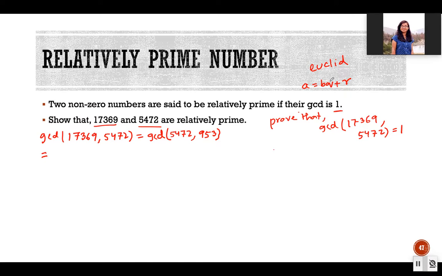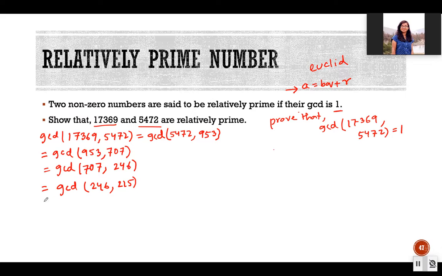I'm going to just show you all the GCD function calls here, and please try that at home with all the transformations of A to BQ plus R, and verify whether your result is also the same. That should give me the value of GCD of 953 and 707, and the remainder here is going to be 246. So that is the same as GCD of 707 and 246, and their remainder is going to be 215.